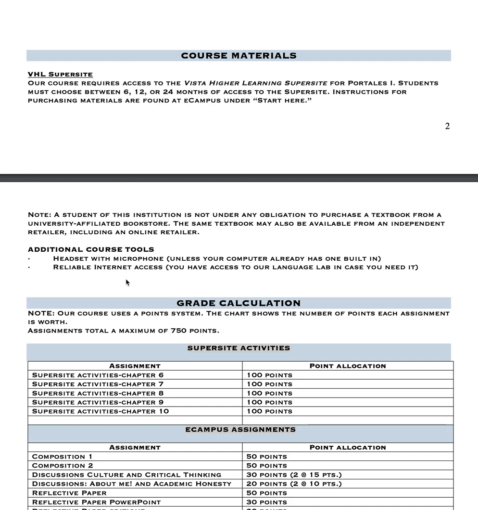Okay, so with the course materials, you have the choice of purchasing 6 months, 12 months, 24 months of access to the Supersite. And it all depends on how many courses you will be taking with us. If this is your only course that you'll be taking, then you should take the 6 months. If you're taking 2 courses, usually people take the 12 months because there's no way to extend on your account. Once you purchase that access to your account, you cannot extend the months of access. So you have to be very careful when you pick the period that you're purchasing, either 6, 12, or 24 months.